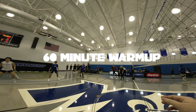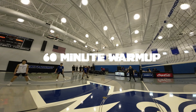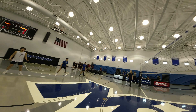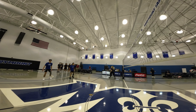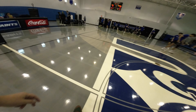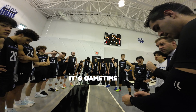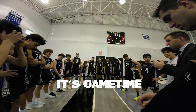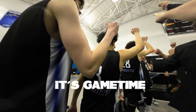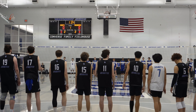Towards the end of warmup we get into some serving, making sure the guys are game ready and those serves are in tip-top shape. I'm just here helping out, shagging balls, making sure no one gets injured. Before I leave I had to dot up one little server — a little red ball to the pin, but that's all she wrote and we're on to game day. We circle up, talk a little bit before the game, and bring it in one last time before that first whistle. Starting lineups are called for both teams along with the national anthem, and we are ready for the game.